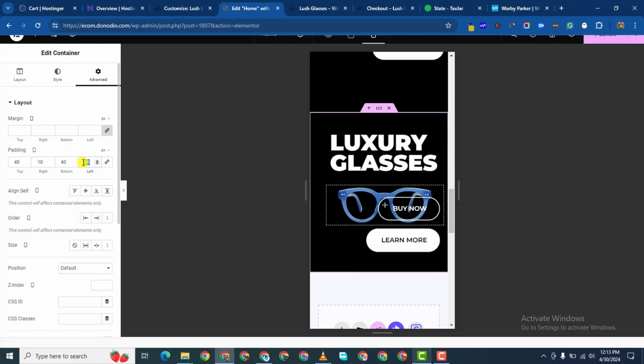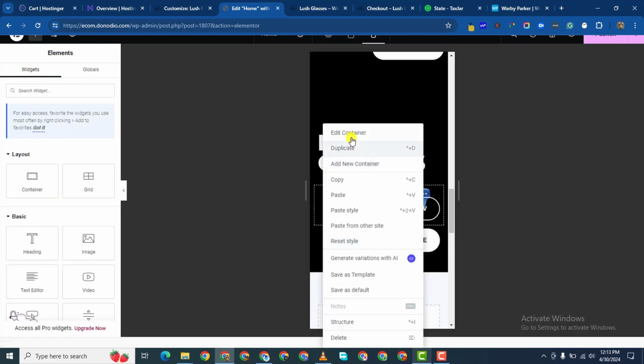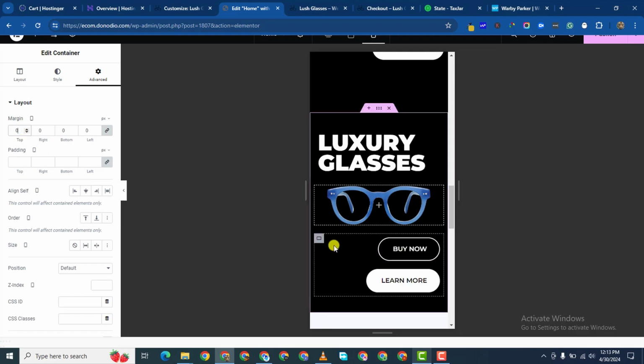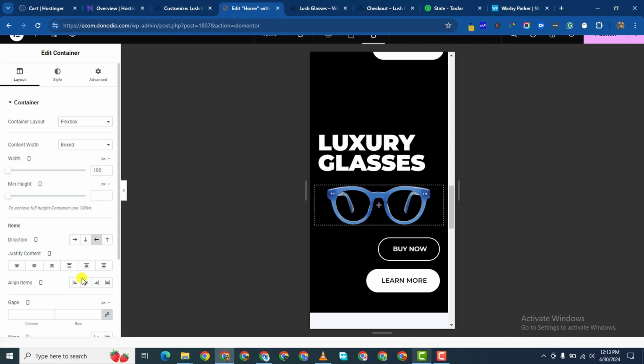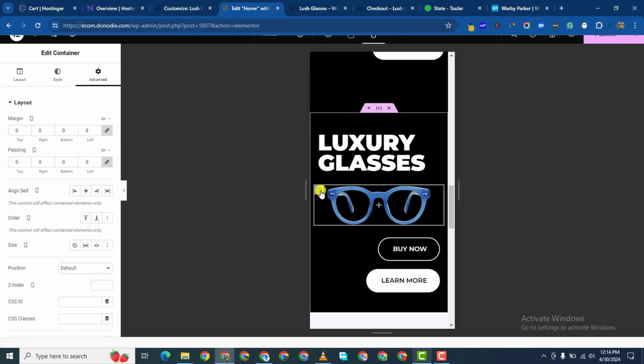Let me make this 10, and then this container which contains the buttons, I want to remove the negative padding, and I want to make these two align horizontally. How do I do that? I will need to reduce the size of the buttons.